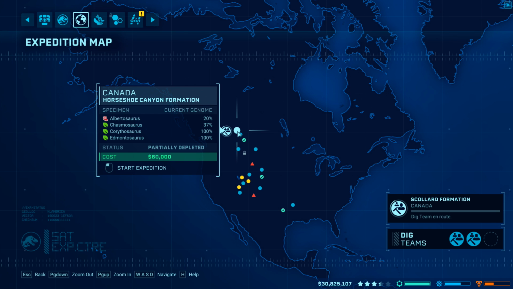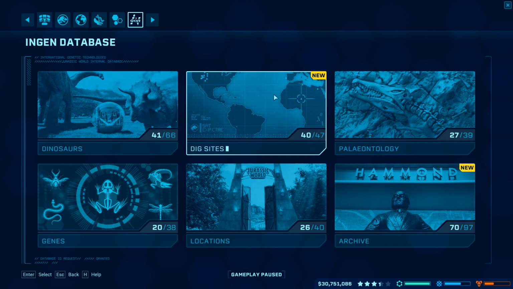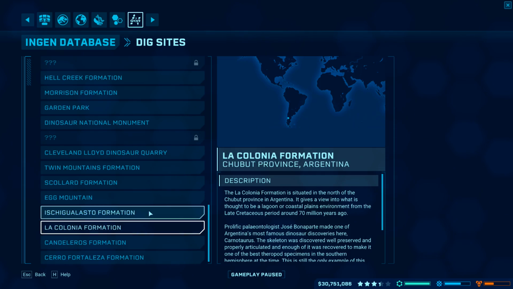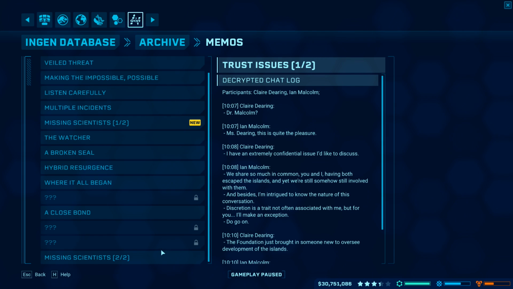Go away. Chasmo. Beautiful. Three different Chasmos, and of course, we've got a new dig site. Nobody cares. What is it? La Colonia. And we have a new archive, and we have a new memo. Missing Scientists 1 out of 2, finally.